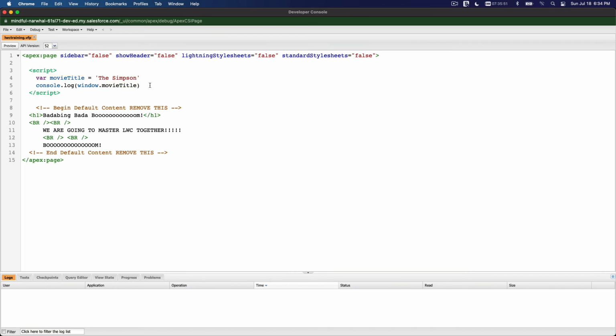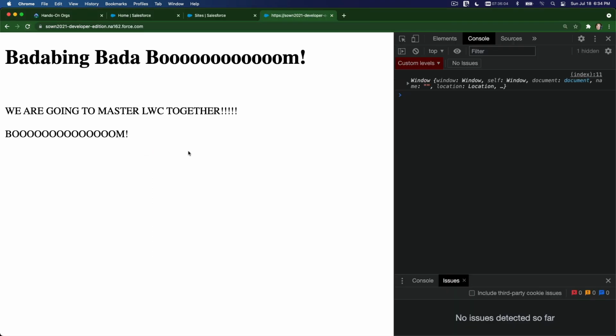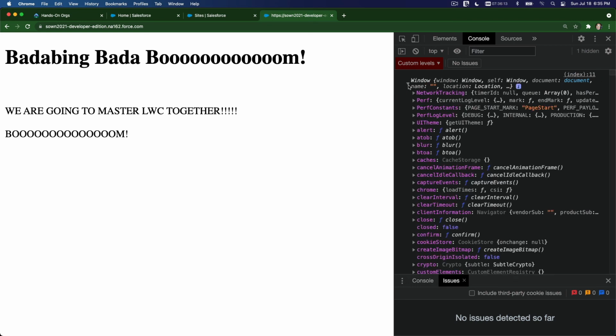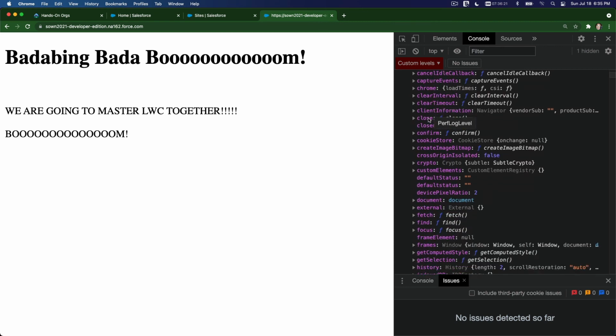So let's see what we have in the window object. What kind of properties does it have? It has a bunch of properties. So if I flip back and refresh the window, there you have it. Window. If you click that little gray triangle arrow, boom. Look at that. This is all the properties that you can access, including the movie title.